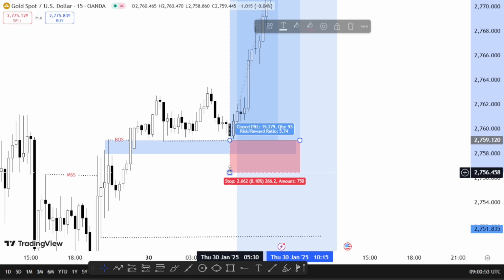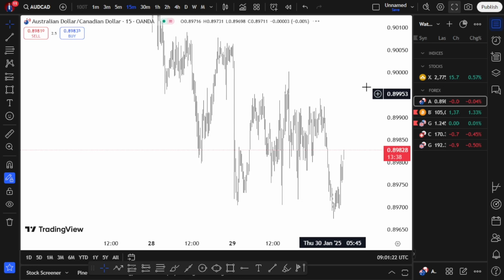Anyway, that's still okay. We wait for another setup in case we see any. We are going to take it. I'm not planning on rushing. Let me just check other pairs to see if I'm going to spot any setup. Let me try to see if I'm going to spot other setups.